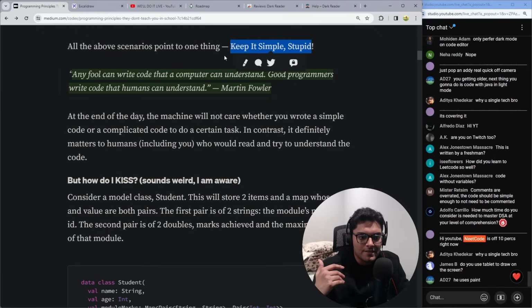People roast me for using Firebase, but how often do I gotta go in and debug my authentication code? How often do I have to debug my database? How often do I have to redeploy my database? I never do, because I'm using software that keeps it simple for me.